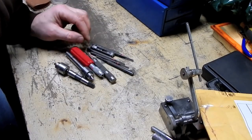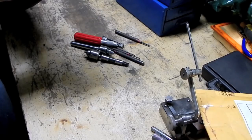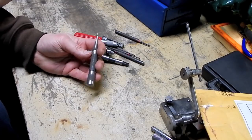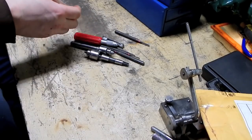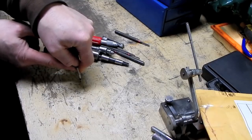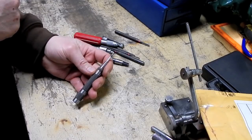The main thing I went for today was this Starrett automatic center punch, model 18A. The tip's in really good shape — sometimes the tips are slaughtered on these things. I'm pretty sure I've got one of these, so I'll take a look at my other 18As and keep one and sell one. It's got a spring-loading mechanism — as you push down on it, it pre-charges the spring, reaches a release point, acts like a little hammer, and makes a divot right in the metal. That's an automatic center punch.